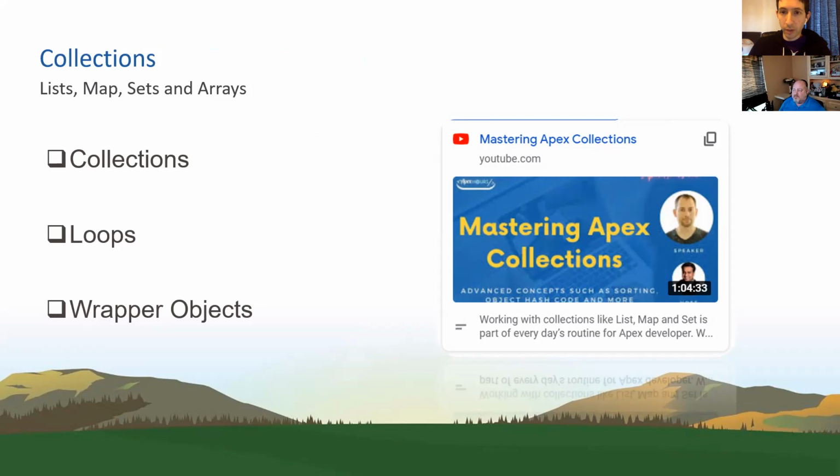So good to know them all as well. Guess we can give a high level overview. Maybe also, list is basically a bunch of a single data type. So I could have a list of strings, a list of integers, a list of accounts. And the thing with the list is they're all ordered with a given address. So I can say, okay, what is the first thing in my list? What is the second thing in my list? How many things are in my list? And I can get answers to those questions.